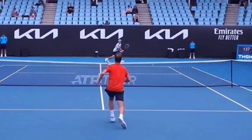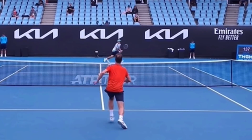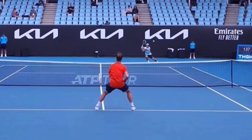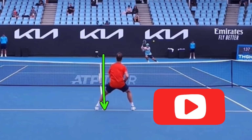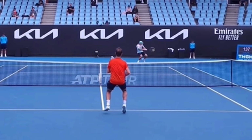He hits this great approach shot, and I wish the approach shot was a little deeper, but the direction he's hitting is great, so it actually makes up for that. Now look where Gasquet is first just standing. Notice he is not straddling the center tee, but he's slightly skewed to the right. The reason is because he's bisecting where Mackenzie can hit the ball.